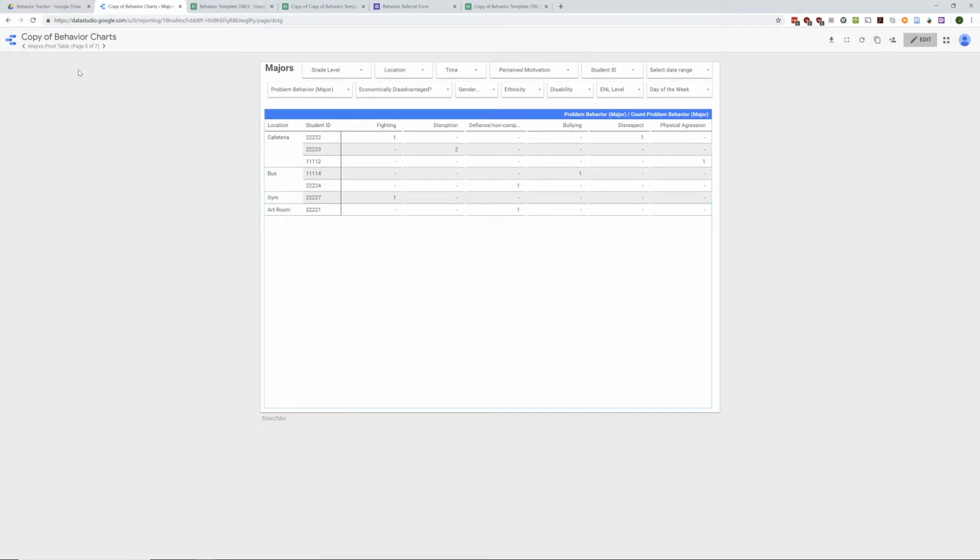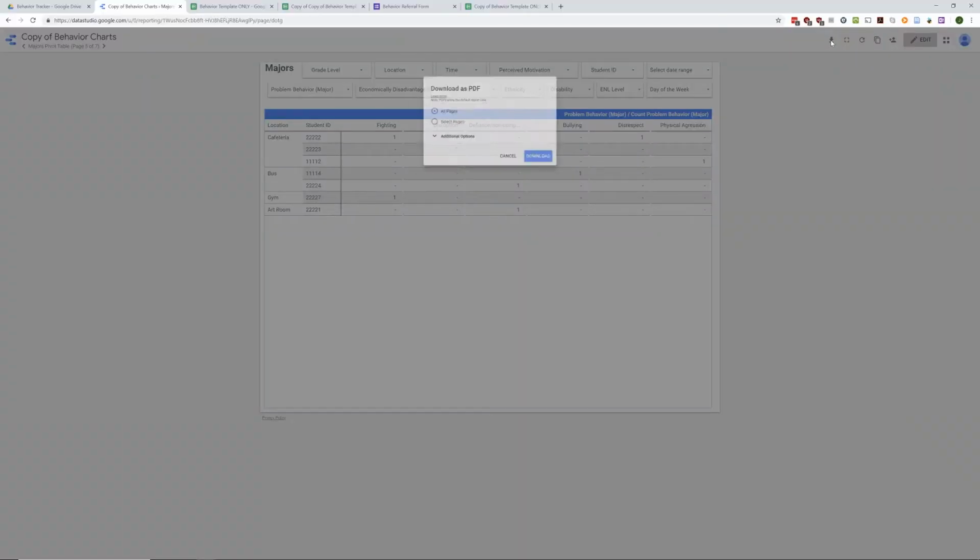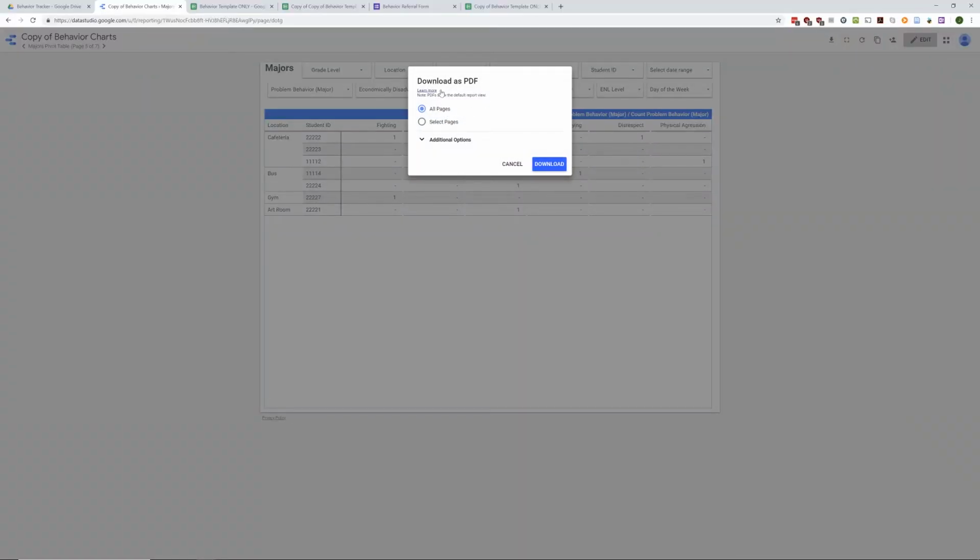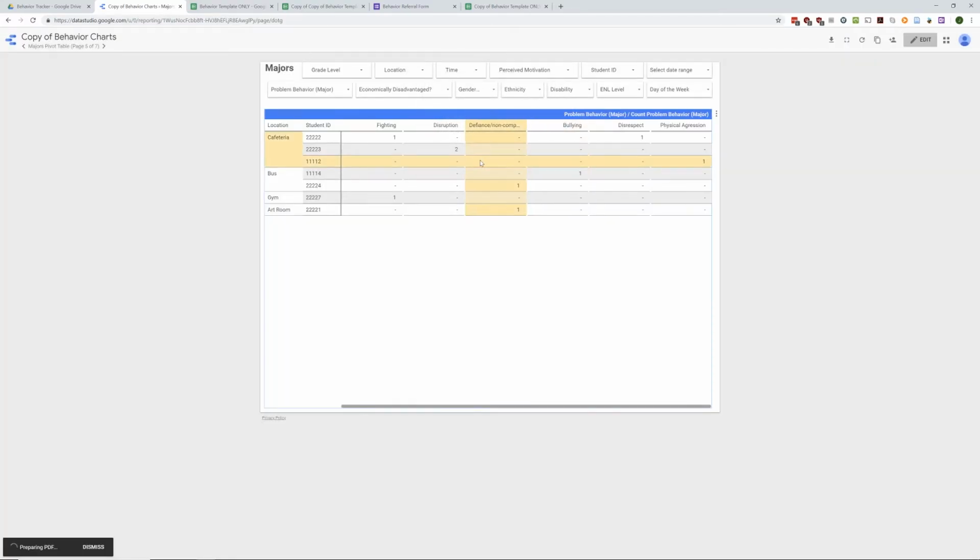You can print all of these. They are automatically set to 8.5 by 11. They print with margins. They print pretty nicely. In fact, when you come over here to download, you can download as PDF all pages with some additional options if you want. And then just press download.